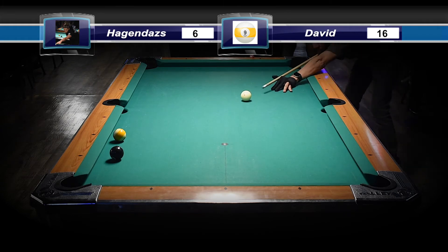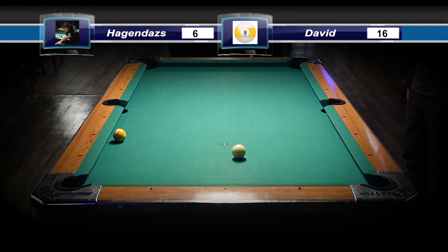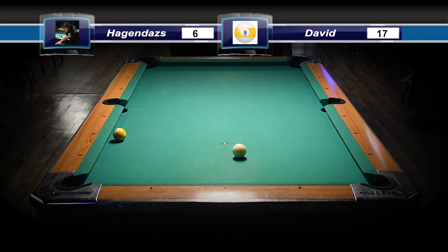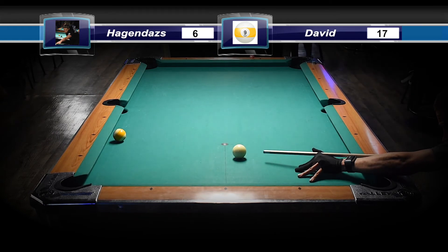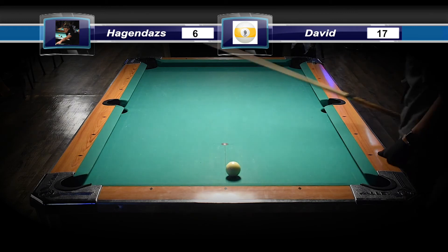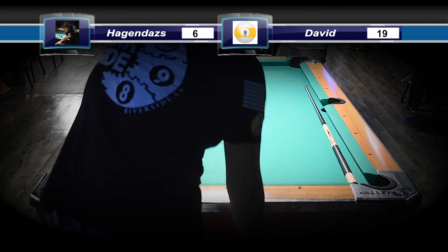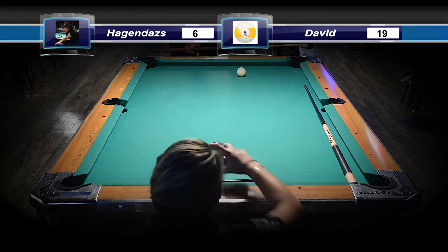This is a three playing. This is where I started to have my issues — everybody has the same story, like the old hustler story: I don't really play that good, I just get lucky sometimes, or I have my on and off days. And then he fires in the bank on the nine — nice out. I can't hate on the fact that he ran out, but I question his skill level.